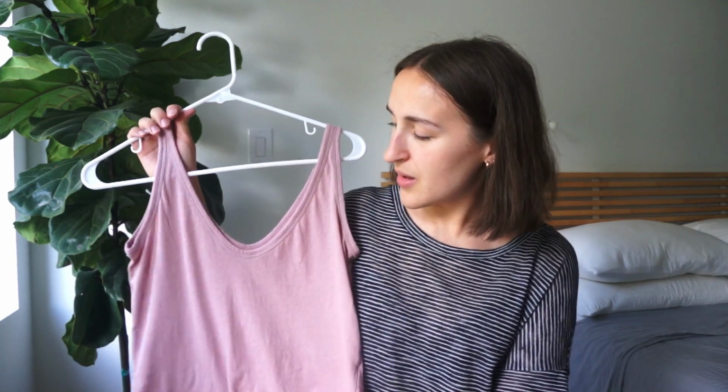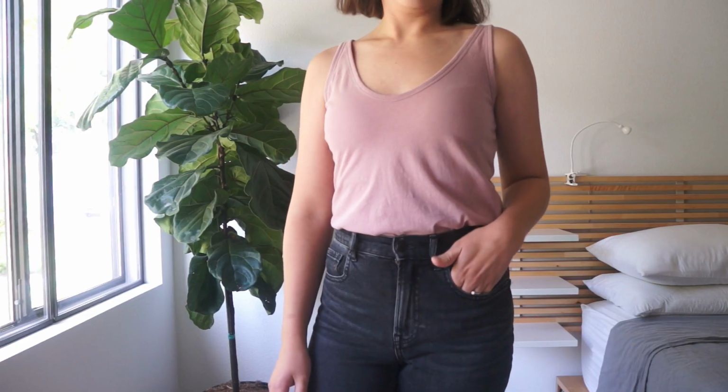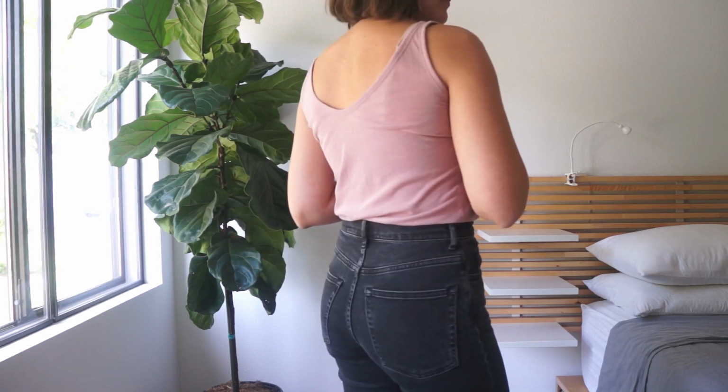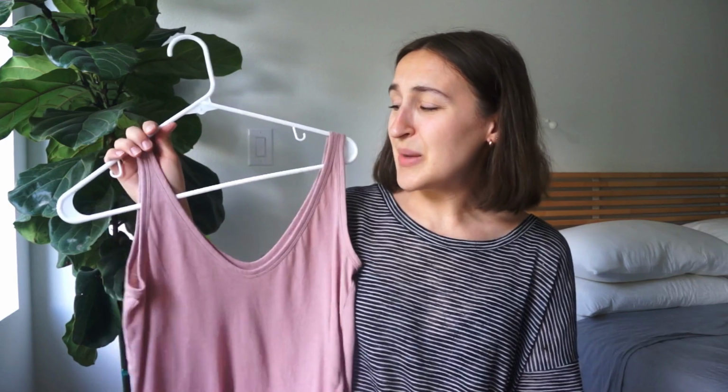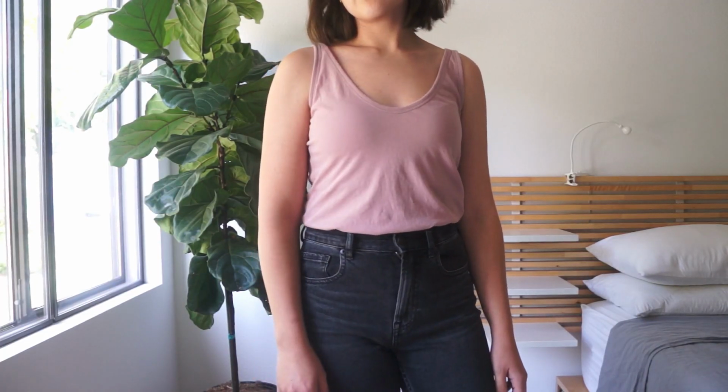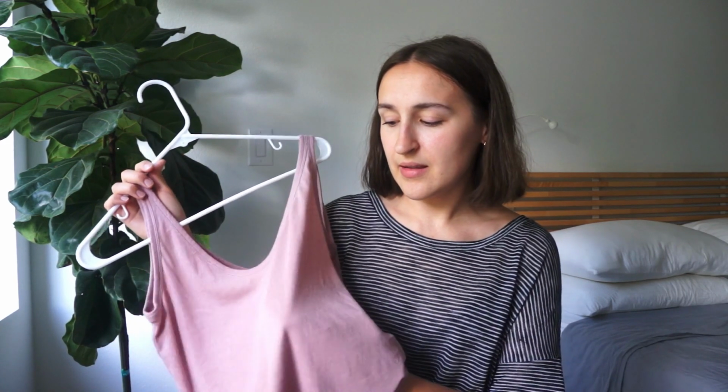The last item I want to mention is their hair cami. It's really nice. I really love this color. The only thing about this tank top that bothers me a little bit is that it's a little bit too low cut for me, so whenever I lean down, sometimes a little bit of my bra shows, which is kind of annoying. So keep that in mind, but I think they still do sell these in a few colors. This is also 100% cotton, and it's very, very light. It's much lighter and a little bit transparent, I think.